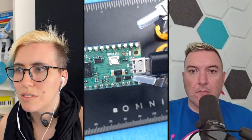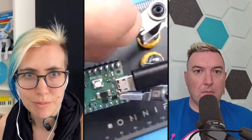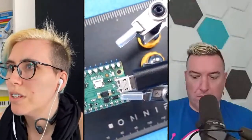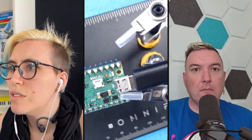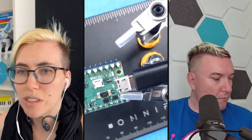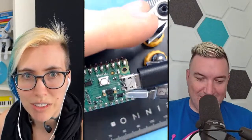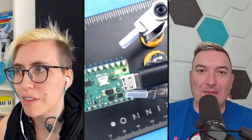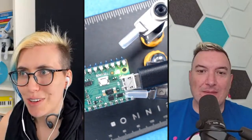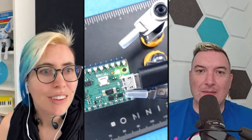Oh, you know what? It doesn't seem to have worked, because the LED is not going to true. Oh, pardon me. But I will take this same exact code with the same exact libraries and try to upload it on the new Pico 2 and see if we can whittle it down from there. Because I'm pretty sure that as soon as this loads, it's going to turn on again. Yeah, okay. I'm going to try this exact thing. Same code, same libraries on the Pico 2, and maybe it'll hate me, but maybe it won't. We'll see.